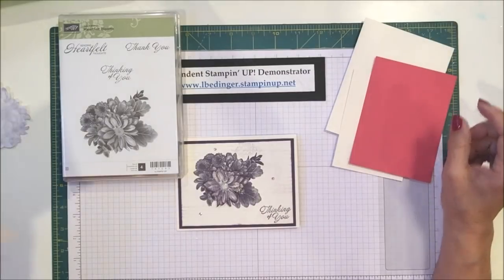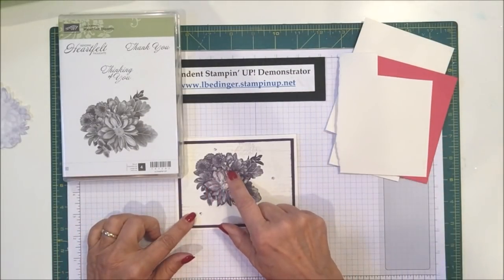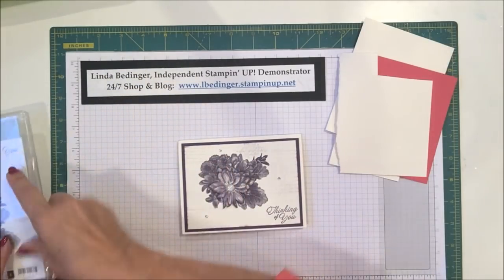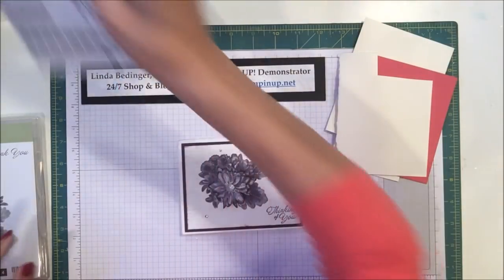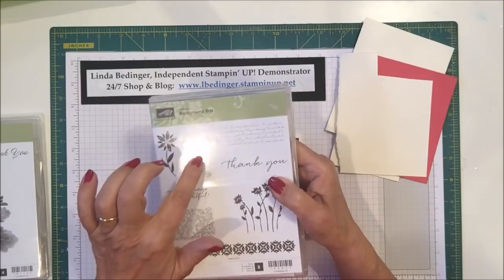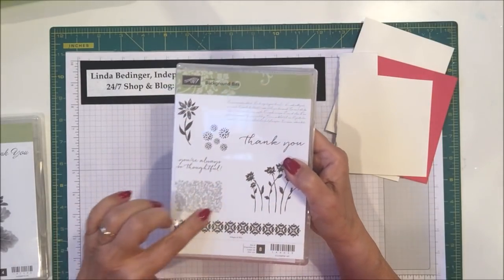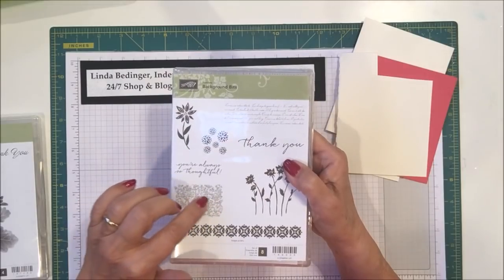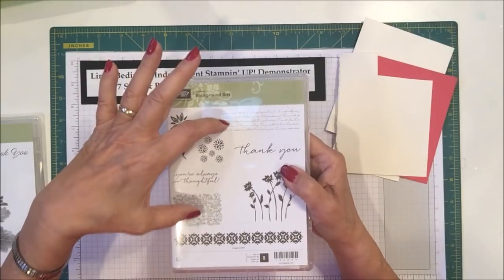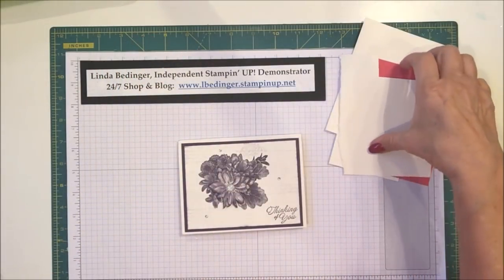Then you need a scrap of the Very Vanilla because we're going to punch out this flower and fussy cut it. And the other stamp set that I am using is another of my favorites called Background Bits. It's a hostess set, and it's got this pretty script and this little pattern here, and I'm using these two stamps out of this set. So let's just go ahead and get started.